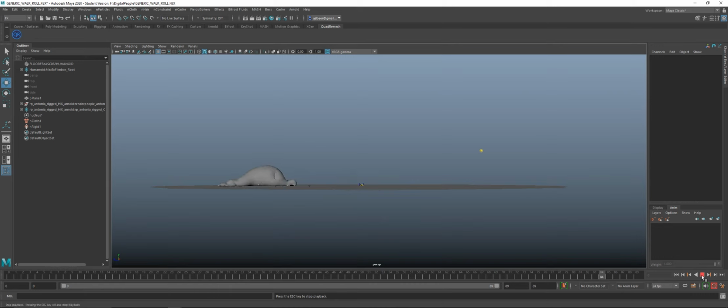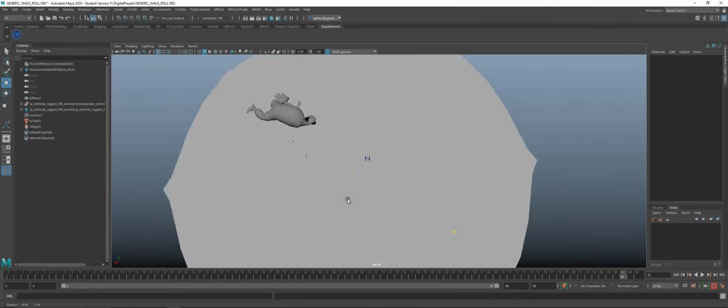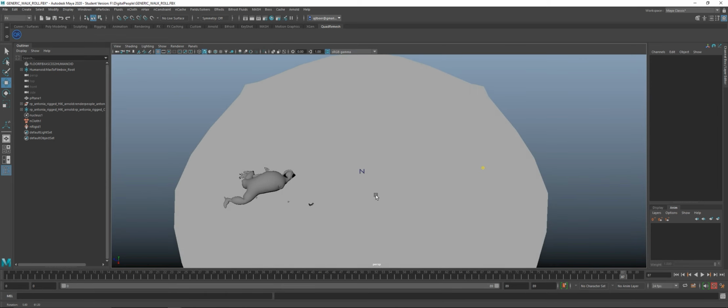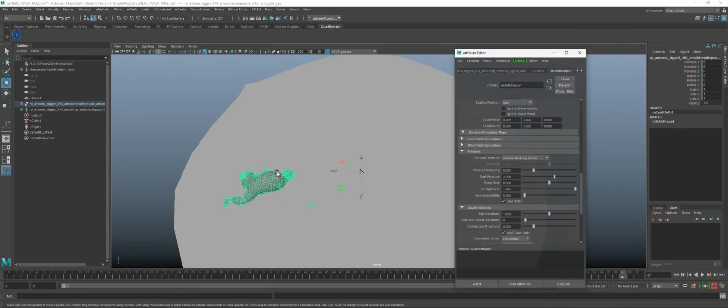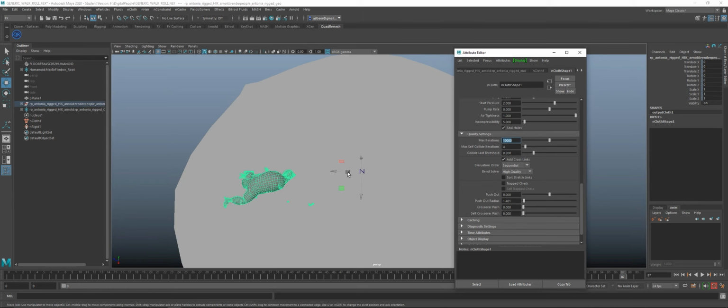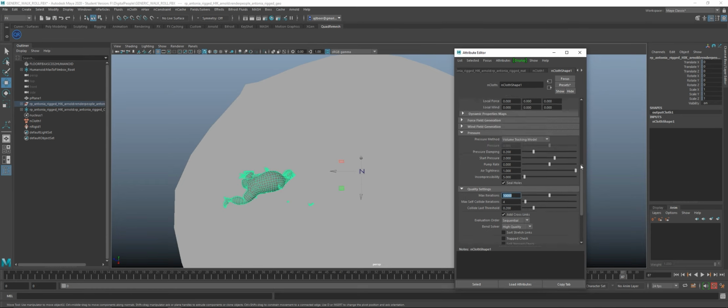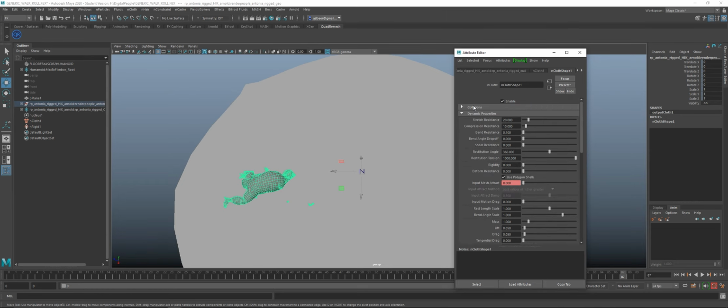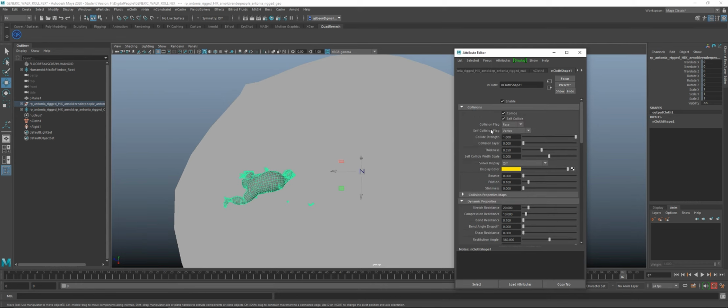A lot of the times, I just don't even bother. To me, this is all fun. I like the way it looks. It's crazy. But if you want to keep the integrity of the model more, you can crank up all kinds of quality settings. And you can also change how it solves the collisions. Like, you can switch the self-collision flag to vertex face or even full surface or something like that. And it'll solve much more cleanly. Like, you won't get as much interpenetration, arms going through the body and things like that. However, it will go much slower. Like, it'll solve a lot slower. You'll be waiting for it.